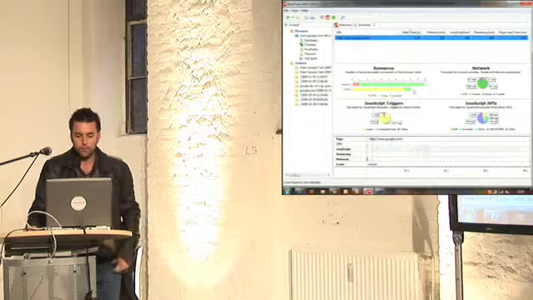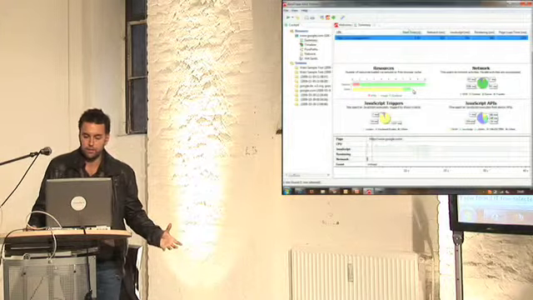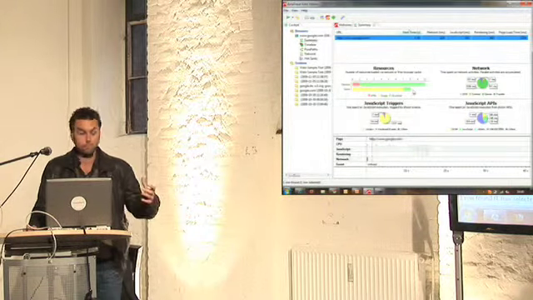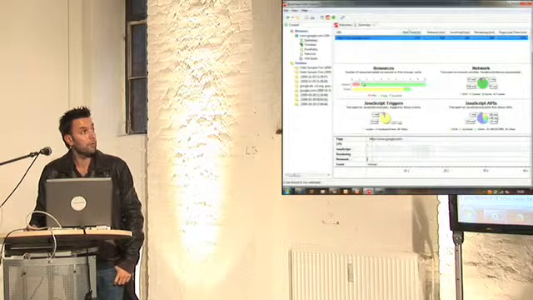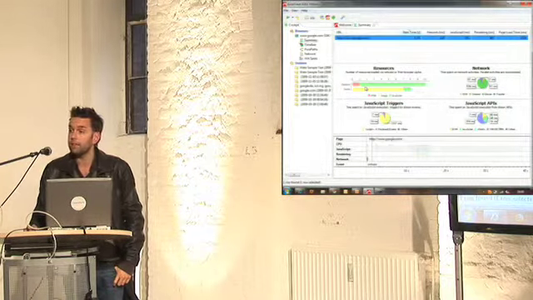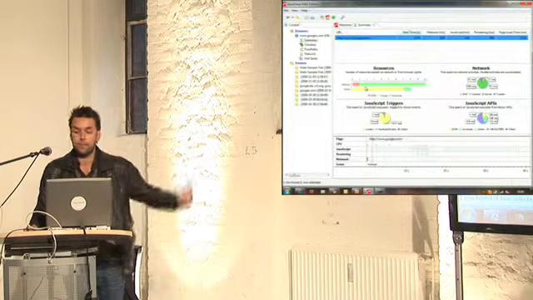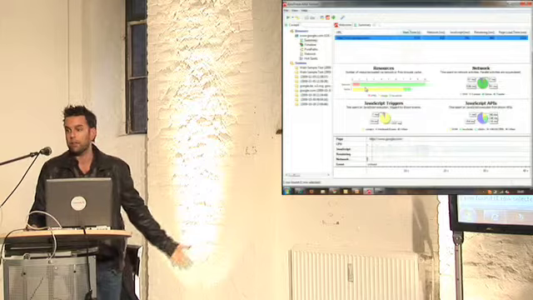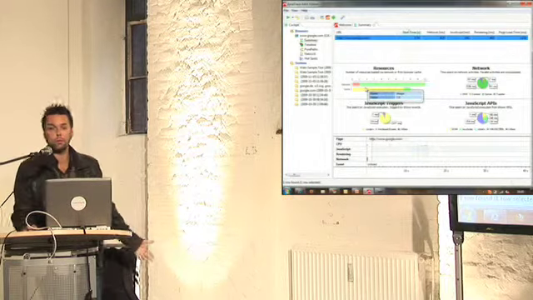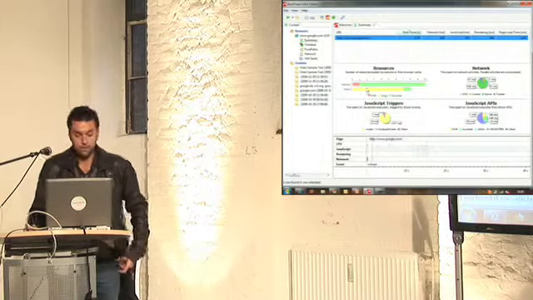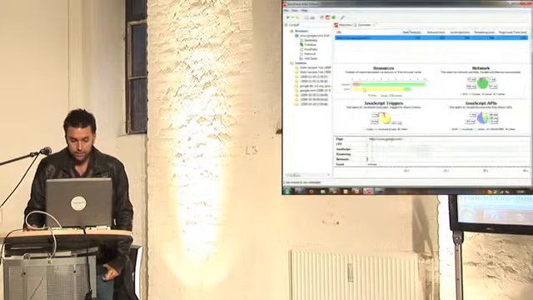Like here, resources, answering basic questions: how many resources have been loaded over the network and how many resources have been loaded from the cache? If we just hit the page twice, you can look at those two pages and say, okay, do we get all the content from the cache that we want to get from the cache or not? As we see here, all images obviously come from the cache.